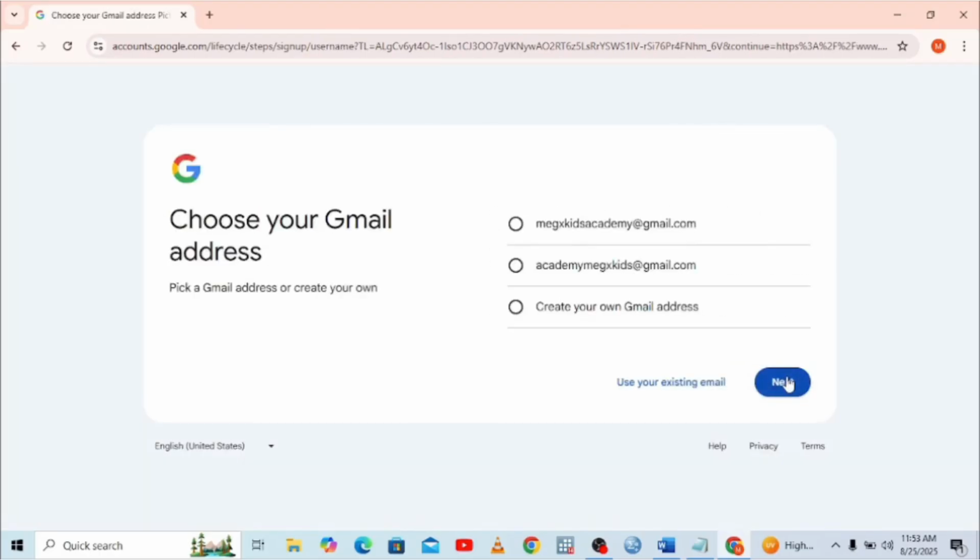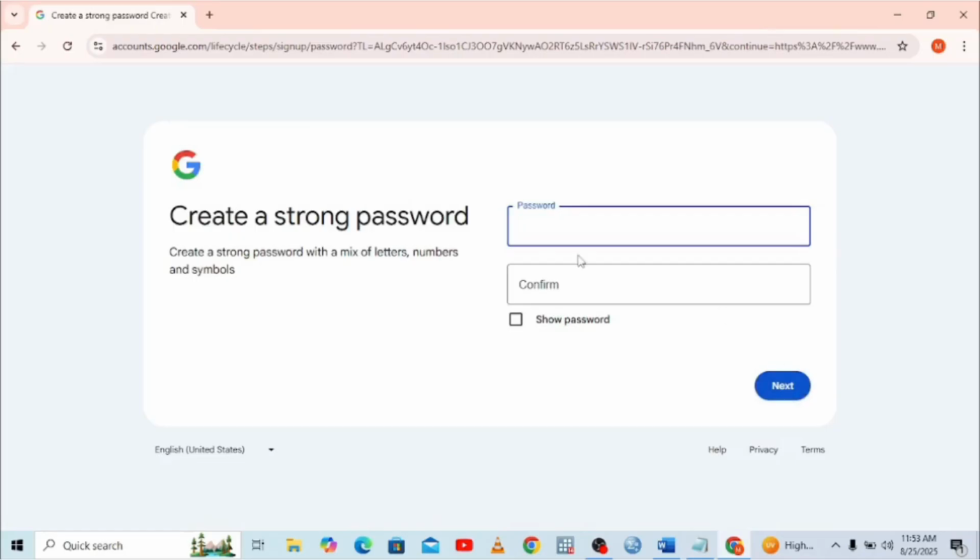So you can see the Gmail account which has been generated here. It contains the name of the YouTube channel which we are creating. Since this will be the actual name of our YouTube channel, which is Megex Kids Academy, since it focuses on creating children's content which is CBC oriented, I just create that. We can use that one. Then we input a very strong password, hoping you are working together. Then just hit next.